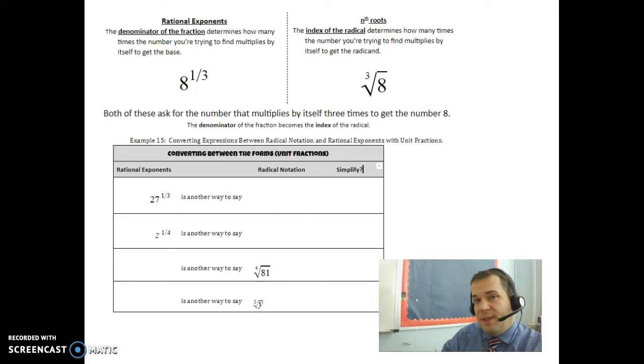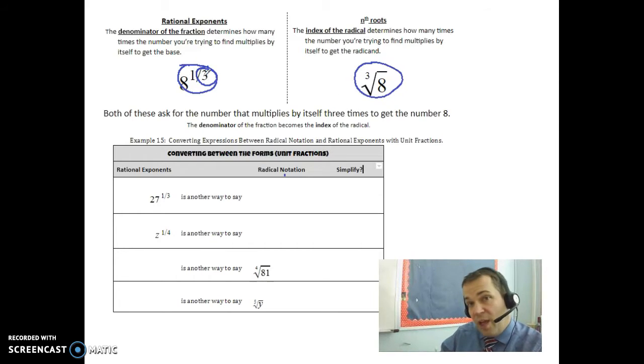We're going to look at some problems that look at the not so subtle connection between rational exponents and radical notation. So throughout the course so far, you guys have looked at things that say like 8 to the 1/3 or the third root of 8. And when we talked about both of these different ideas, we said, well, 8 to the 1/3 meant we were looking for a number that multiplied by itself this many times to make the 8. And we said the third root of 8 means we're looking for something that multiplies this many times to make 8. So these really are just two ways of asking the same question.